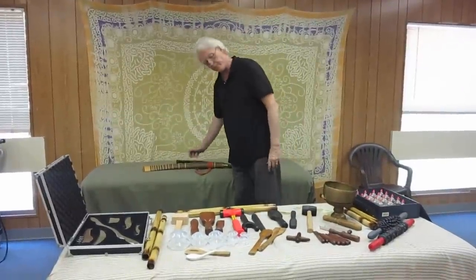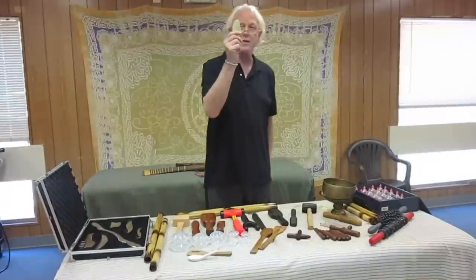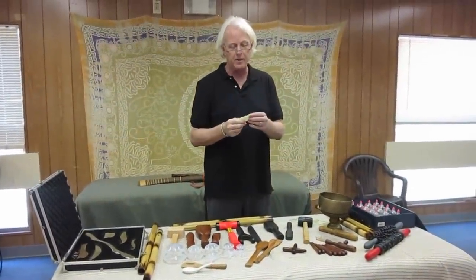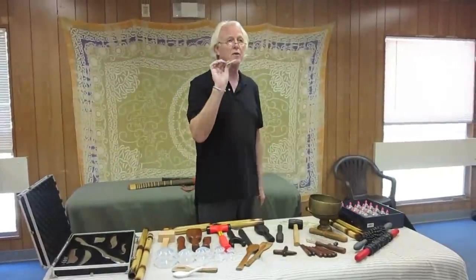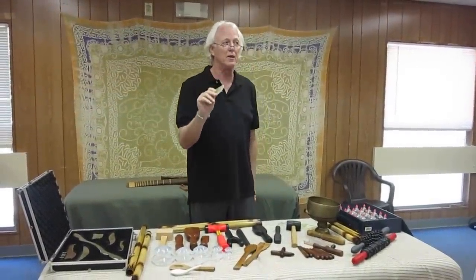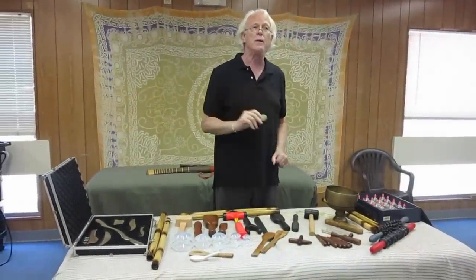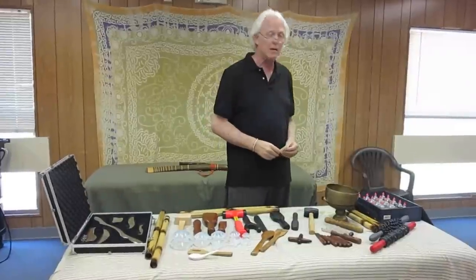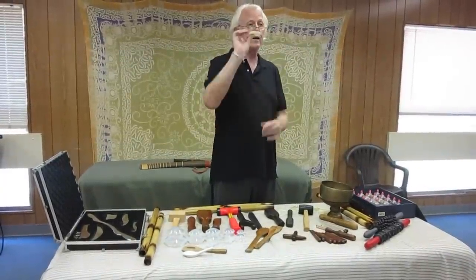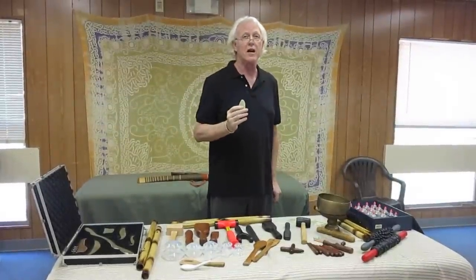Only a rich person. But even a poor person who couldn't afford jade, because jade in the past was very valuable. And in fact, there are periods of time in Chinese history where it was illegal for common people to own it. So it would not have been widely used for therapy by common people. But what they might have done is taken a piece of broken pottery and shaped it in such a way that it would work exactly the same as the jade. And guess what? It's okay if it's not jade.